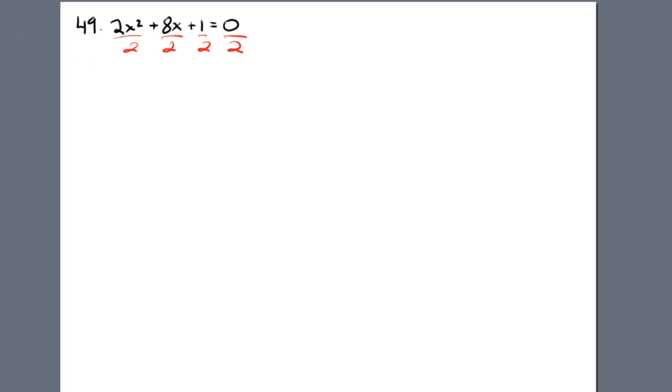Which leaves me with just x squared and 4x and 1/2. And that's still equal to 0. So the next thing we want to do, of course, is move this 1/2 over to the other side. So I'll subtract 1/2 from both sides. So minus 1/2, minus 1/2.